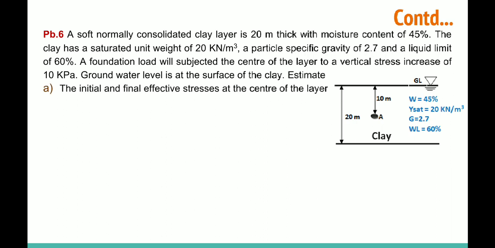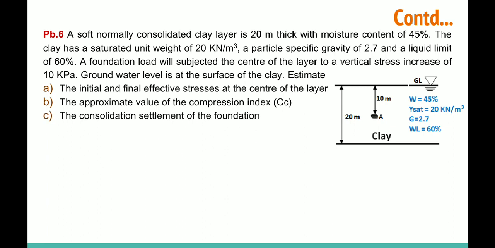So estimate the first part, the initial and final effective stresses at the center of the layer. The center of the layer is 10 meter below the ground level, and the water level is also at the ground level. All this data is given for the clay layer. Second part, the approximate value of the compression index, that means we have to calculate the Cc. Third, the consolidation settlement of the foundation. So we have to find the settlement. Let's calculate the first part. Assume the unit weight of water is 10 kN per meter cube.